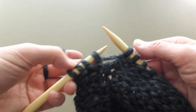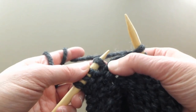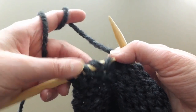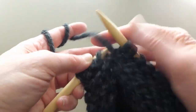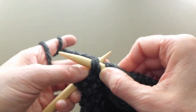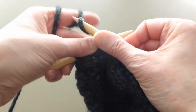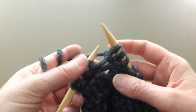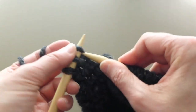When you get to the last four stitches, then what you need to do is again pick up that leading yarn between the stitches from the back to the front, and do the same thing like we did over here, purl it, okay? So that means yarn forward, right needle in front of the left needle. Wrap the yarn and push it back, okay? And we knit last four stitches.